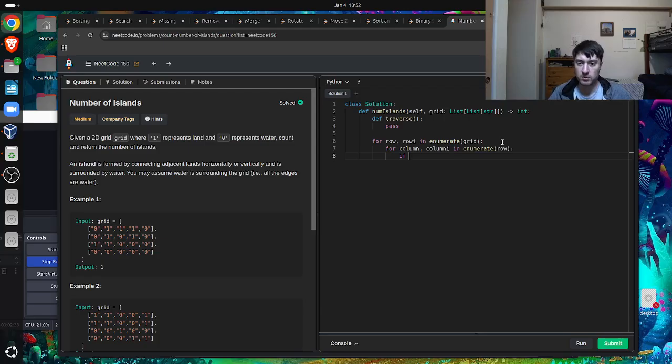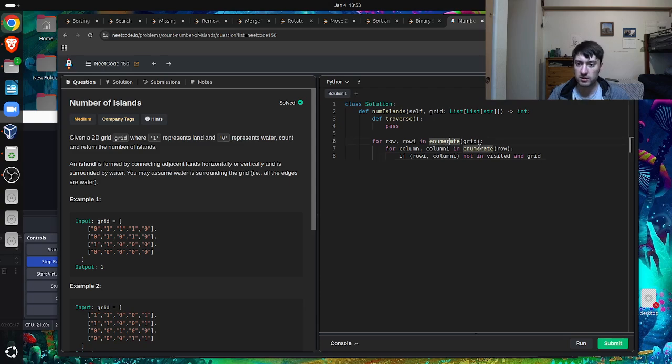If row I, column I, not in visited, and row and grid, what?